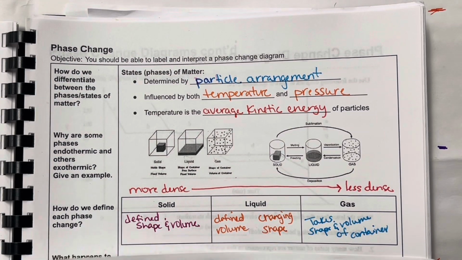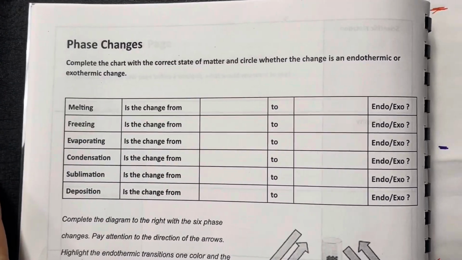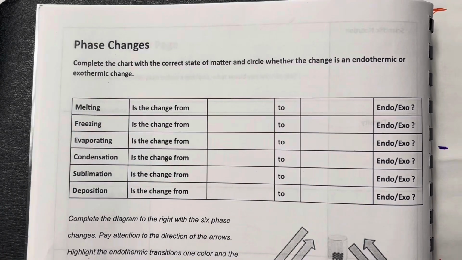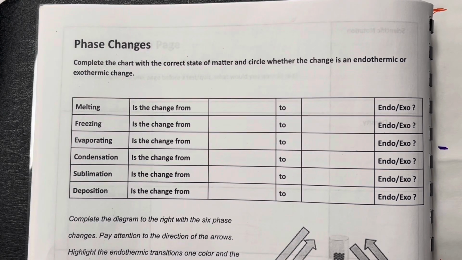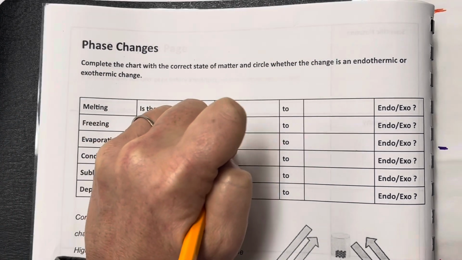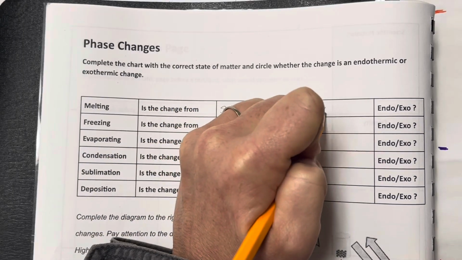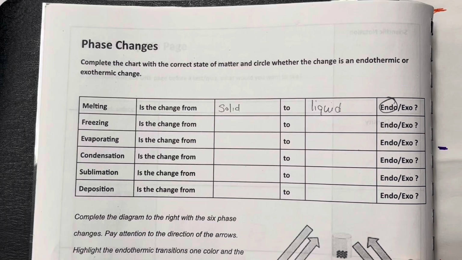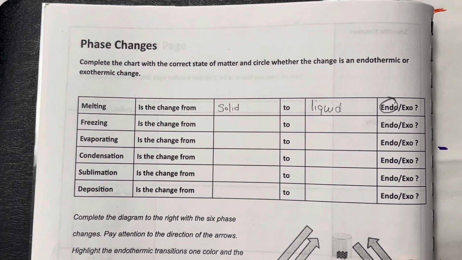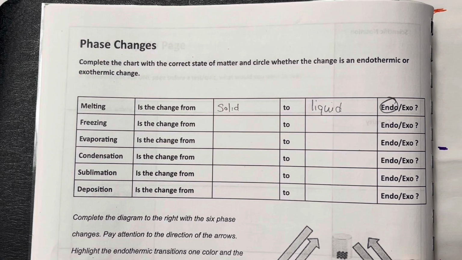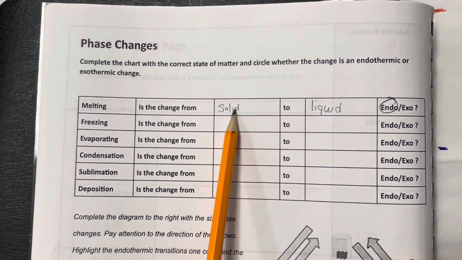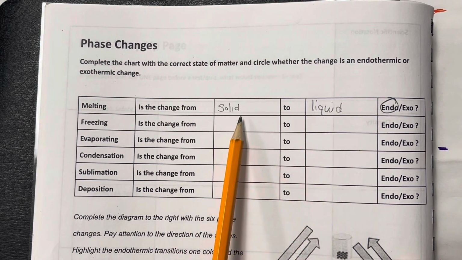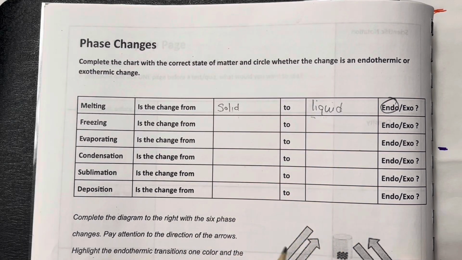So we're going to switch over to page 34, and we're going to look at phase changes. On page 34, we're going to describe what each of these phase changes are, and then we are going to learn about some terms called endothermic and exothermic. So if we think about melting, melting is the change from solid to liquid, and that is what we call an endothermic phase change. Endothermic refers to the idea that heat or energy was required in order to make that change. If you think about the particles going from locked in place and vibrating to freely sliding past one another, that would require an increase in energy. So that's an endothermic change.